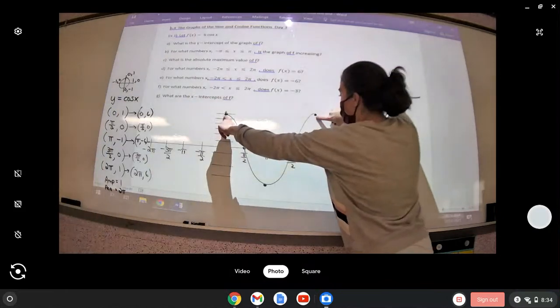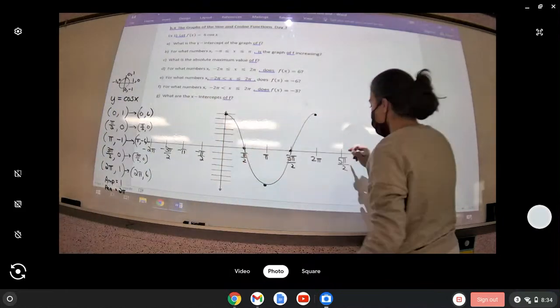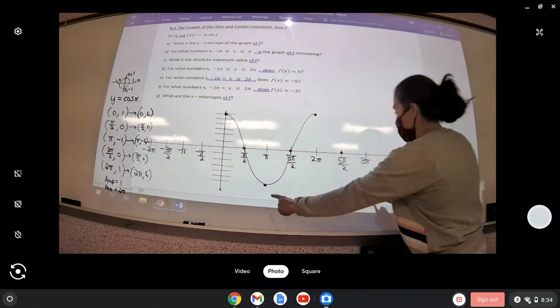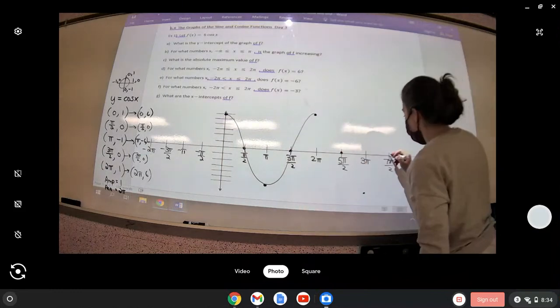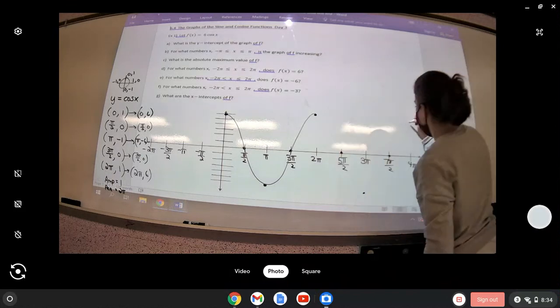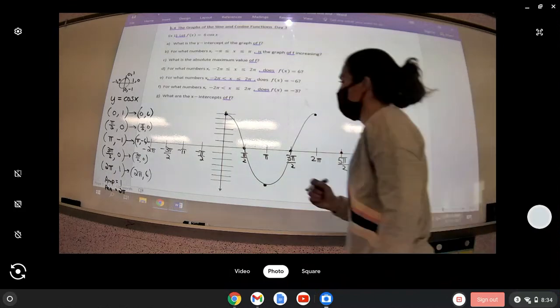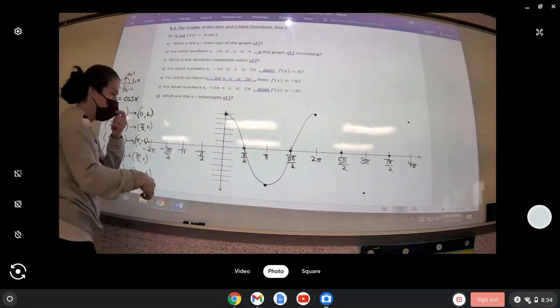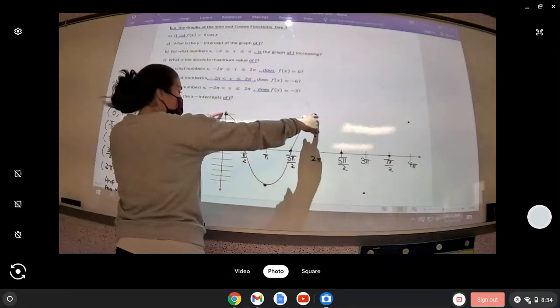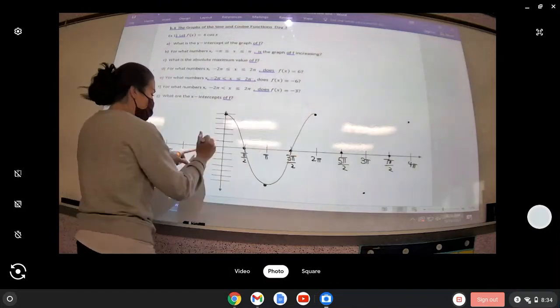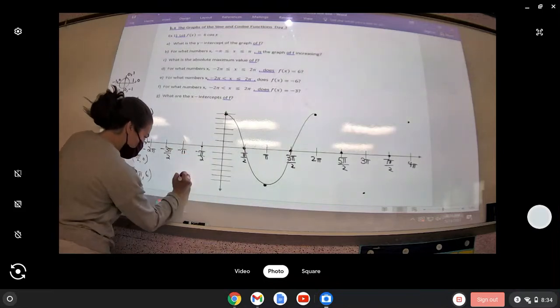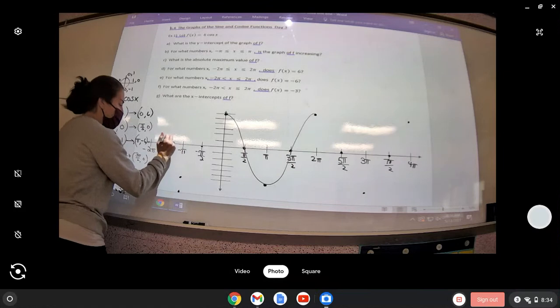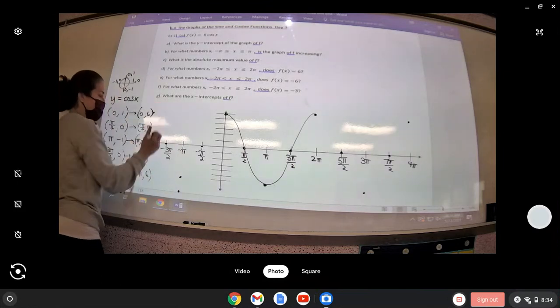So now I'm up at 6, right? So then I'm at 0. Then I'm at negative 6. Then I'm back to 0. And then I'm back up at 6. And we can even work it backwards, right? If I'm up here, the next one would be at 0. The next one would be at negative 6. Oh, I'm way off. The next one would be up at 0 again, and then the next one will be back up at 6.